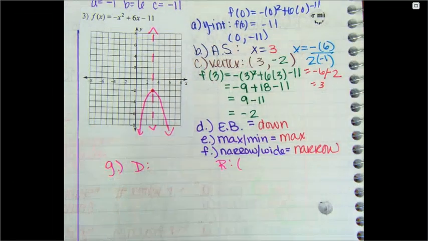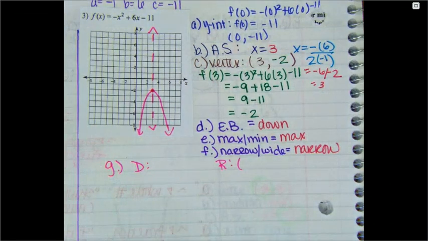So when I graph it, it looks something like that. It's coming down, but it's still going out just a little bit. It's kind of narrow because I can't cross the y-axis yet because I need to make it at -11, and I'm not there.